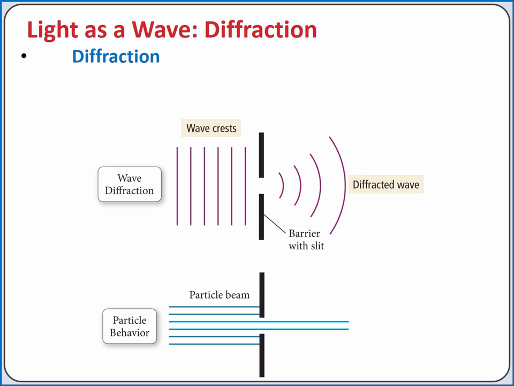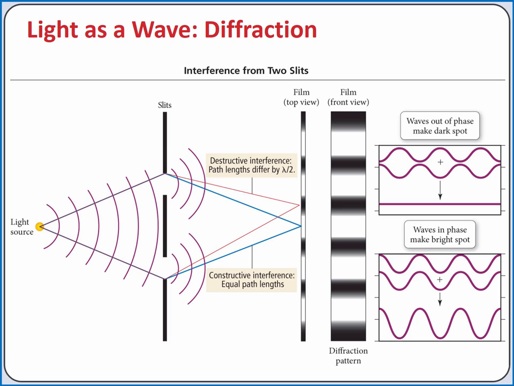Waves also undergo diffraction. If you send a wave at a barrier with a slit on the scale of its wavelength, it will bend as it leaves the slit. If you send particles at the slit, the particles will pass through without changing course or hit the barrier and be reflected. If you have multiple slits, you can produce a diffraction pattern. With multiple slits, the light wave can simultaneously enter both slits, diffract, and interfere with itself on the other side. If you use a film on the other side to detect the light, you'll see an alternating pattern of light and dark regions, where the waves underwent constructive and destructive interference. This diffraction pattern is a clear example of light acting as a wave.